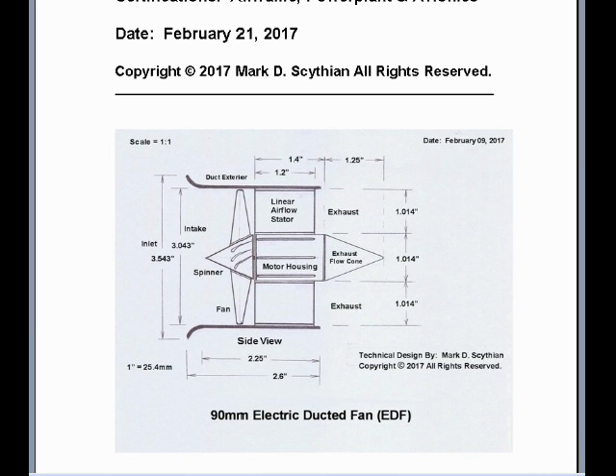Starting with the typical 90mm electric ducted fan dimensional specifications as drawn here, we have an inlet duct that constricts down into an intake, and the constriction of air flow results in mass air flow acceleration into aerodynamic thrust. This also includes thrust accrued by the propeller fan itself within the duct, representing a summation between both Bernoulli and Newtonian aerodynamic thrust components. These are the given dimensions, very typical to commercially sold 90mm electric ducted fan units, keeping an efficient pressure ratio for acquiring a satisfactory amount of jet velocity as well as mass air flow acceleration into thrust.